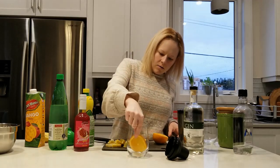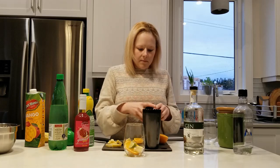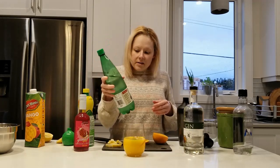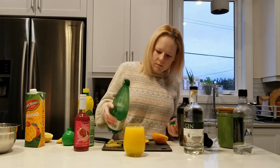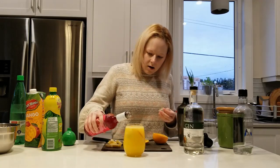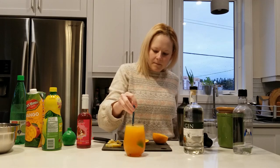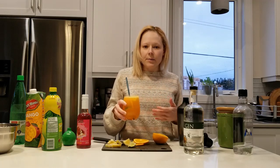You can put your fruit pieces inside — looks kind of pretty like that. Then you're going to strain the ice out, top with your sparkling water basically filling up the rest of the glass. The fun part is topping it off with a little bit of grenadine. Give it a little stir — fun color change. Now you can pretend you're somewhere not in Nova Scotia, maybe somewhere a little warmer and more tropical.